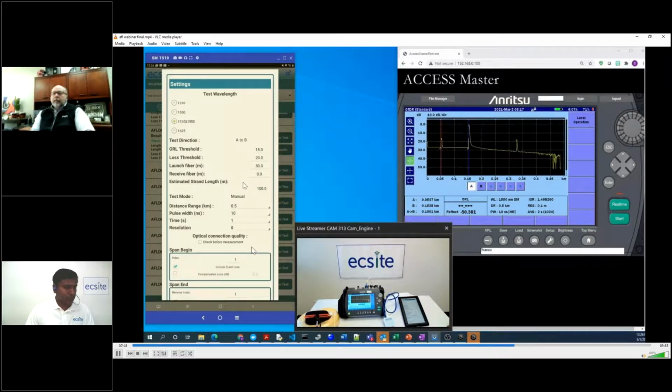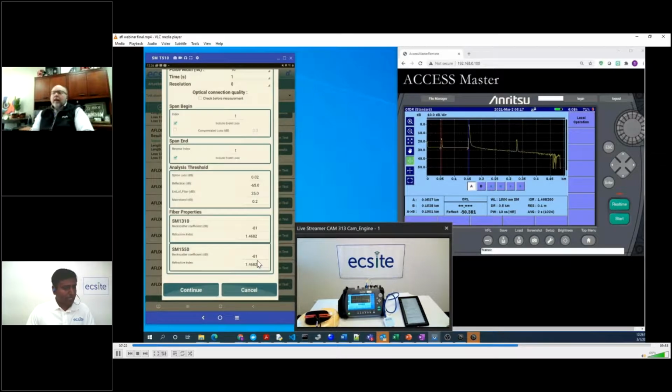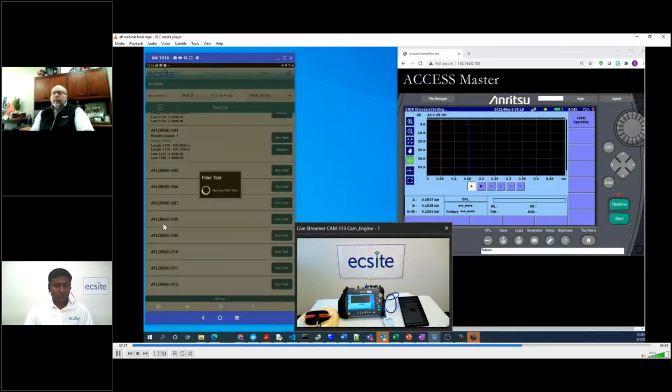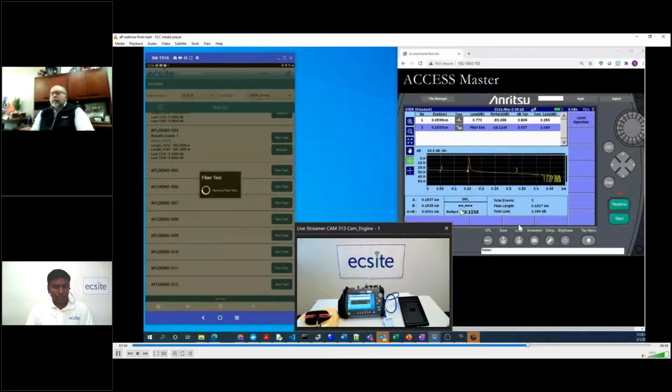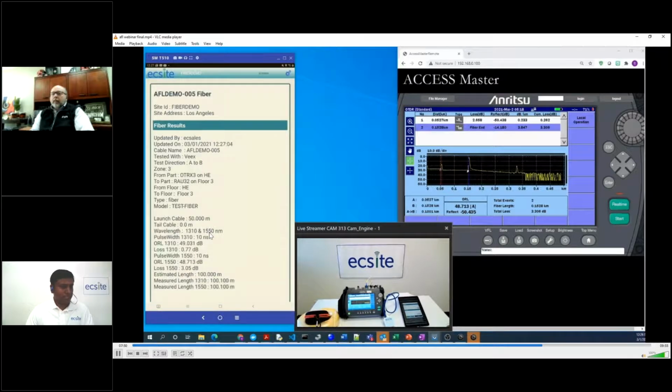The thresholds are set up here, pulse widths, all of that comes from the cloud. Based on the fiber type, we have the backscatter coefficients all loaded. If you run continue, you can see the screen here and here. Again, we're mirroring the screen here. So you can see that there's a 50-foot here and 100 meters and 50 meters. It sets that, calculates the ORL on the instrument itself. It pulls all of those test records. You can see that it did for 1310 and 1550, and the test results are there.